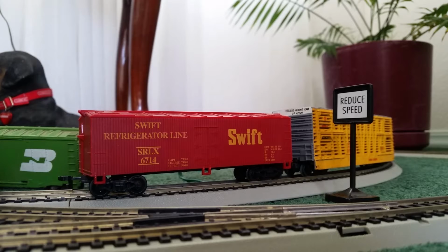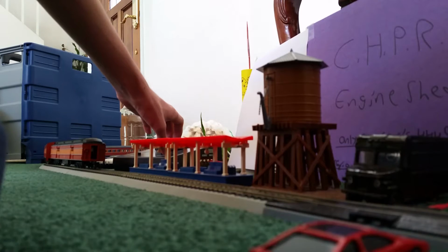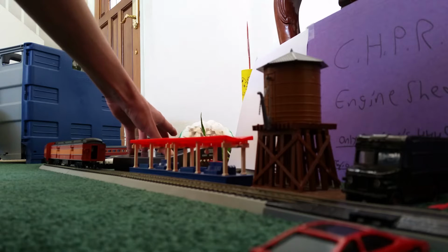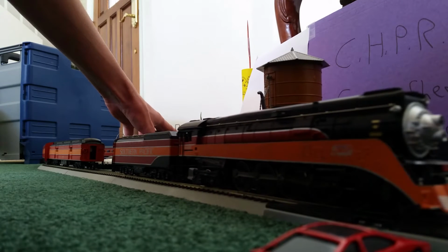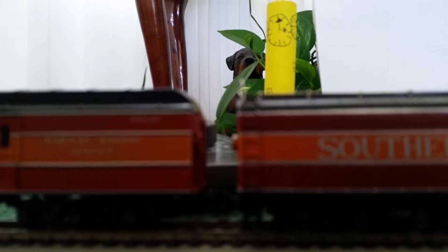Now, my love for trains started when I was just 4 years old. What happened was I was with my dad one day, and normally my dad would buy me stuff for being a good boy or something. I don't know why, it's still a mystery. But I was with my dad at a local train store, and he bought me a replica of the Southern Pacific Daylight 4449. And over the course of a few hours, it became my number one favorite toy in my life at the time, which was awesome, I tell you.